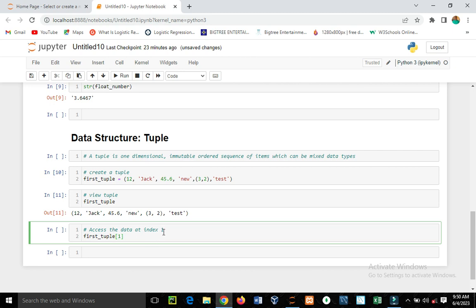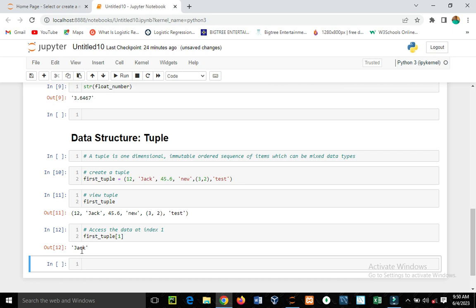We want to access index number 1, so I wrote 1 inside here. Let me run so that you see it. See, it has brought out Jack for us. Now let's start counting: 0, 1. So Jack has the index number 1.